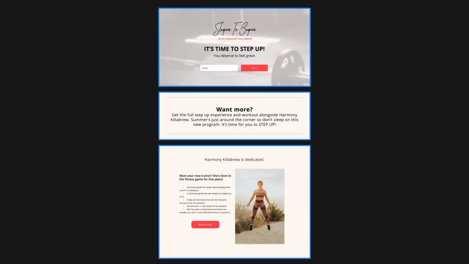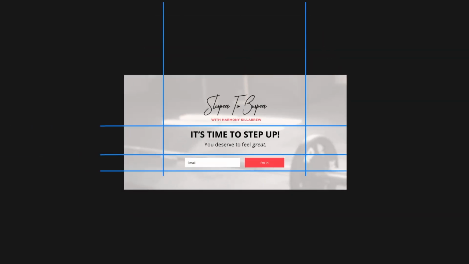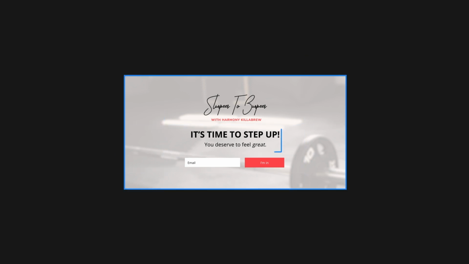Okay, now that you understand the nesting parts of Ontraport pages, that pages are made up of stacked blocks, and that blocks are made up of columns and rows, and that your elements go inside of those, you're ready to dive in and put a page together. So let's get started in the next video on creating a page.